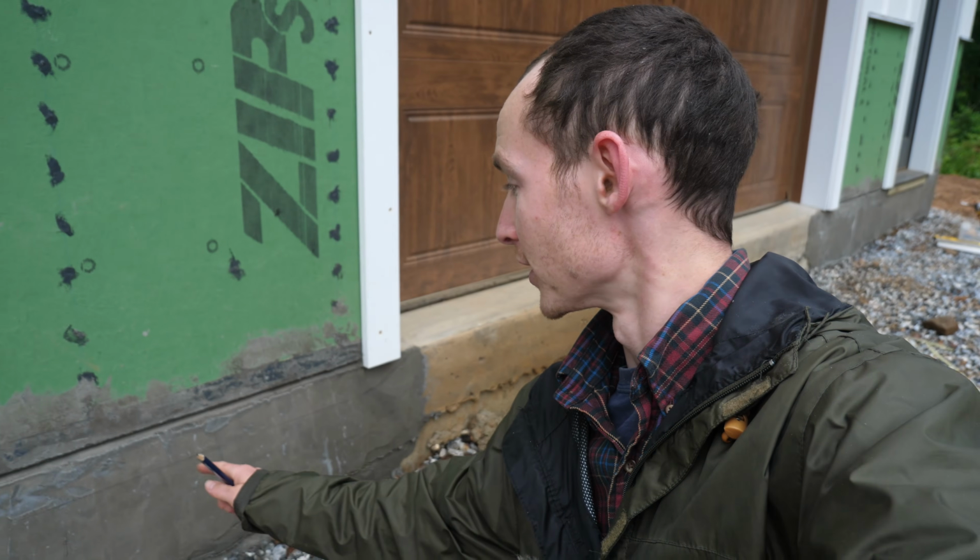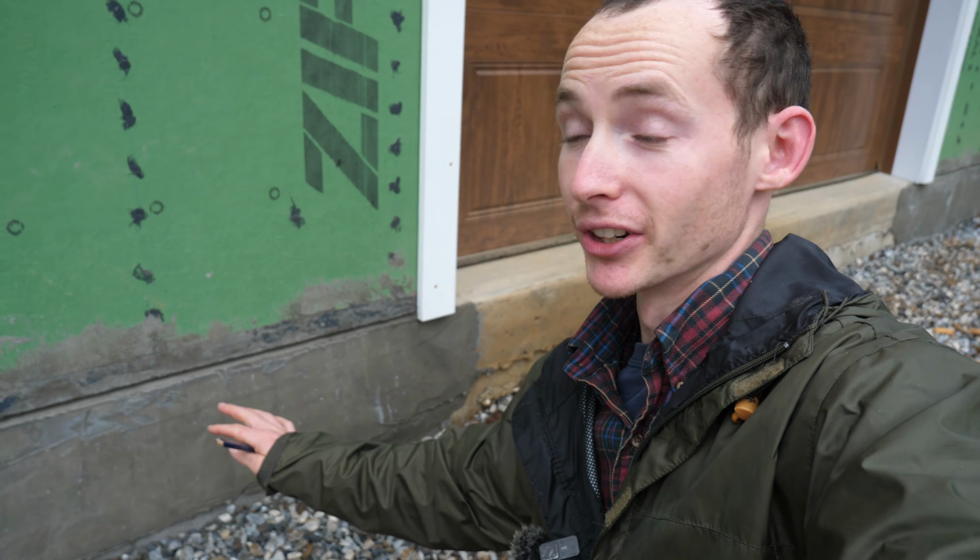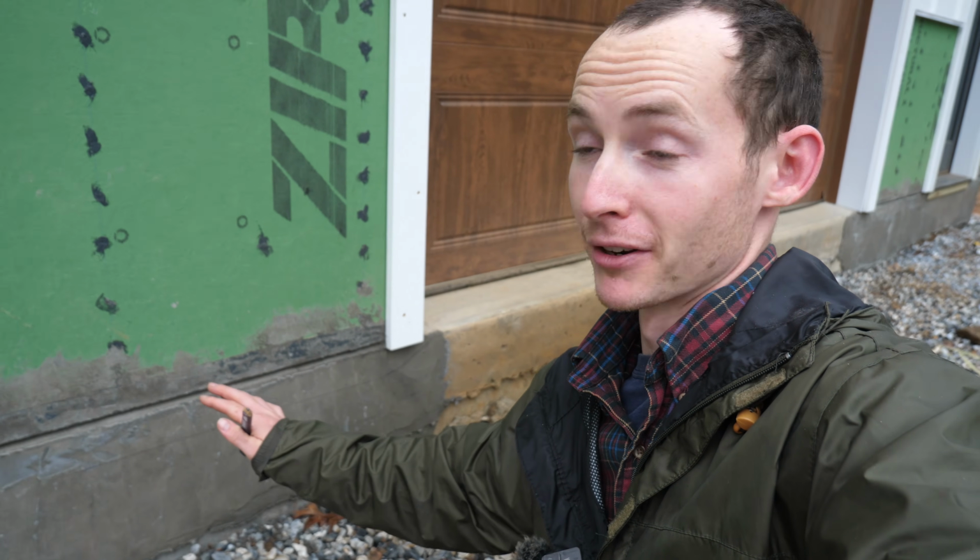We got a little bit rained out yesterday, but the guys were able to finish most of the parge. They're back this morning finishing it. It looks pretty darn good. I'm happy with it. It's much better than I could have done.